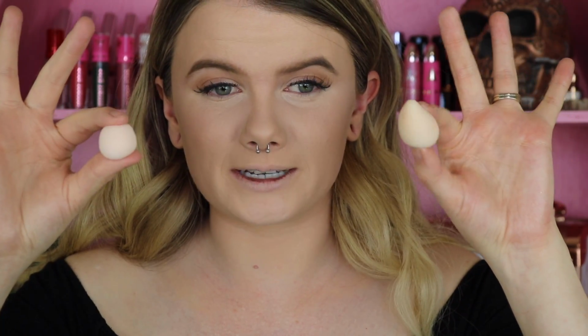All right, now I think we're ready for some powders. Let me bring you even closer so you can see this with me. Like I said, one is semi-stained, one is pretty fresh looking. So the fresh looking sponge is gonna go for the Kylie, the semi-stained is gonna go for the Colourpop. So let's begin with Kylie's powder. Gonna tap a little bit out onto her lid here, and I'm just picking up a little bit with my little baby sponge right here from the cap.